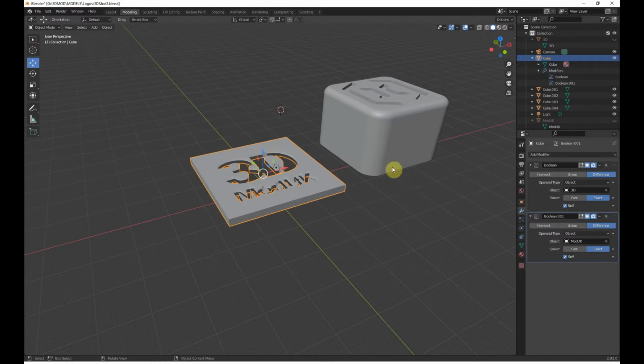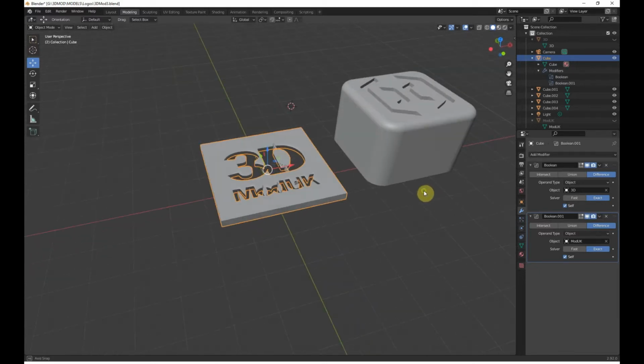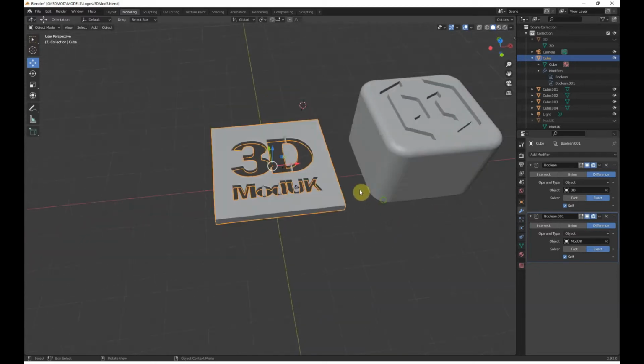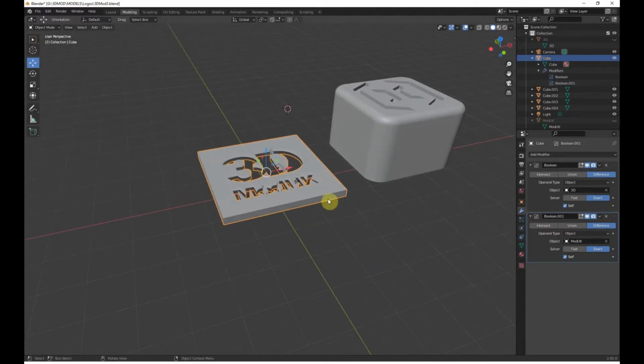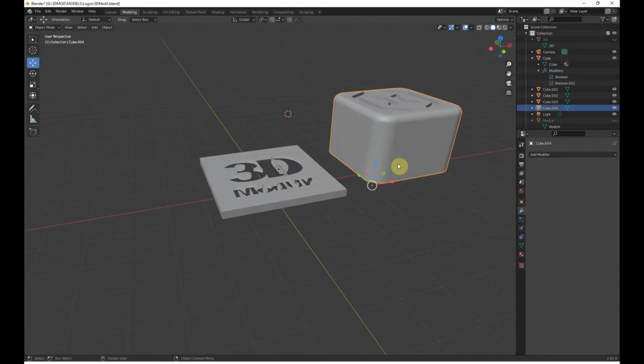In order to do that, I've created a new Blender file, and then I've imported the test cube, and I'm creating my logo in relation to the similar size and proportions of the test cube. We can see it imported here, and this is really handy because it gives me some kind of scale to work towards.